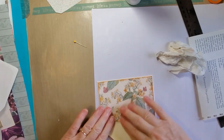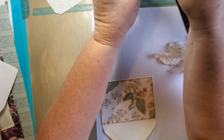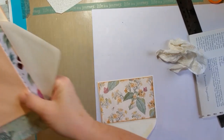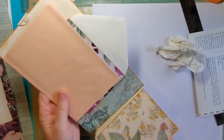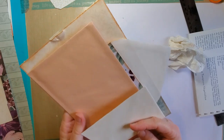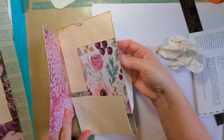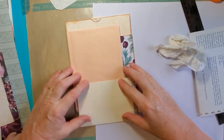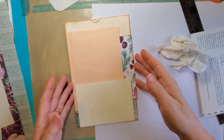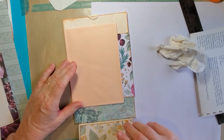Alright, so I have to let that dry before I cut off that top there. So it's going to be like this. And I think it's going to come under, probably come under that one. No, I think it's going to go over that one. Yeah, that'll work.